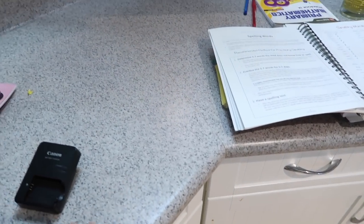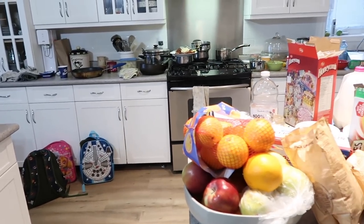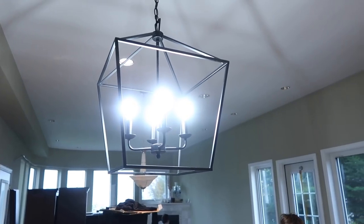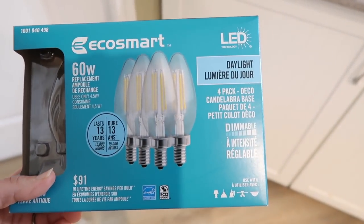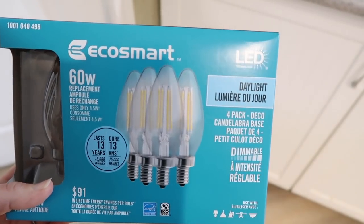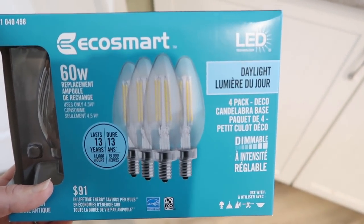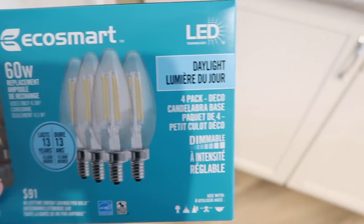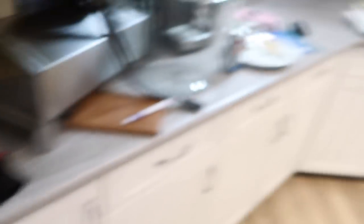These countertops are going to be replaced — they're in for now but we will be putting new ones in once the quote comes in. We also ended up putting up this lighting the other day. I find it's a little bit too bright, so I think we're going to switch it. This is the daylight LED pack I bought and I find it's a little too bright, so I'm going to get the regular LED lights — the warmer white — and see if that looks any better.